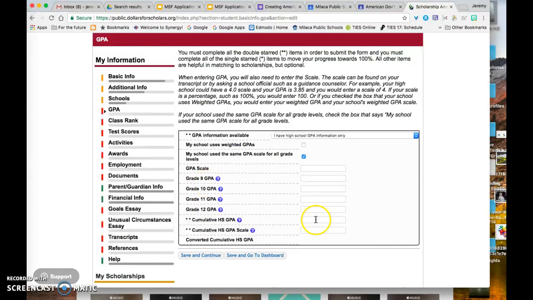You don't need to do that. But you do need to enter in a cumulative GPA. You can get this from Jane in the Student Services office if you don't know where to look it up. You can also, I believe, check to see if you can find it on Student View. I'm not sure. And the scale is 4.0.